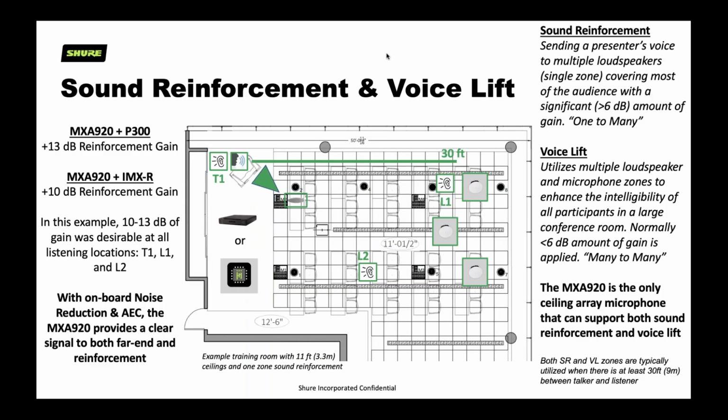Something else that we've been doing with the 920 and the different tests is that now we're going to be able to do sound reinforcement and voice lift. The 920 is the first piece of gear that we have to do this right out of the box. So I'm an old school audio guy, and sound reinforcement makes a lot of sense to me. A PA system, I get that. Usually we'll say sound reinforcement or PA almost interchangeably. What do you mean voice lift?